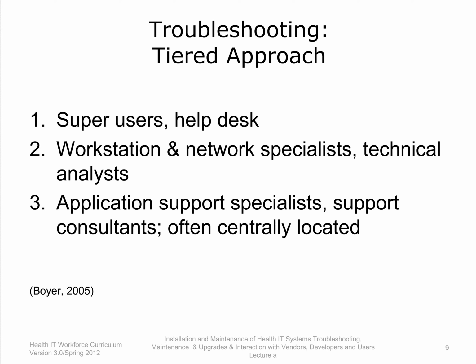Slide 9. In larger organizations, which often need to support multiple clinic sites, a tiered troubleshooting support approach is recommended to maximize IT support productivity while maintaining a high degree of customer service response. In these instances, a 3-tiered approach is often most effective. The first tier, consisting of super users and/or help desk staff. The second tier is staffed with workstation and networking specialists, and technical analysts are deployed to troubleshoot issues not resolved by the first tier's efforts.